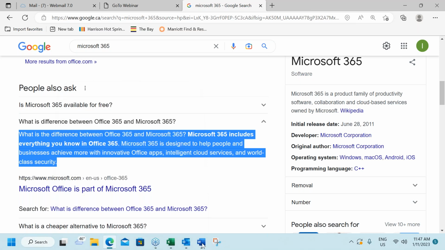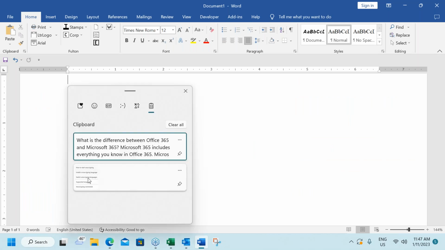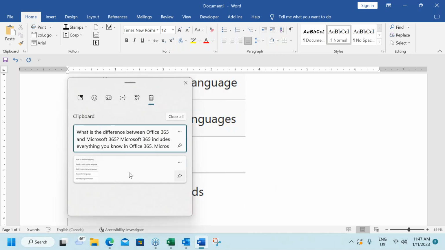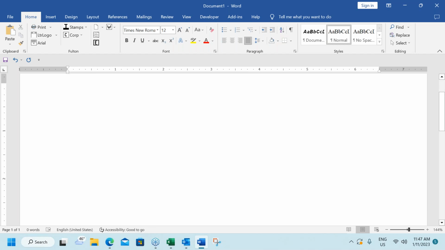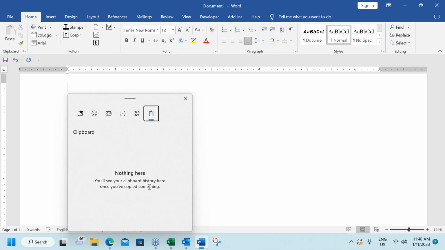The advantage of doing that is if I went back into Microsoft Word now and I brought up the clipboard and I want to have this piece again, I can just click on it and it'll insert it. Or if I do Command again, I could pick that one. So I can collect things in the clipboard once that's turned on, and then I can choose what it is that I want to paste. Initially you have to make sure that it's turned on. So if I clear that now, you can see it says you'll see your clipboard history here once you've copied something. So initially I had to turn it on so it would collect the information. There was an on button when I first started there.